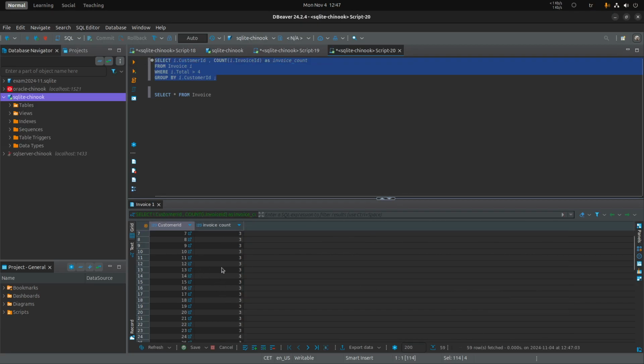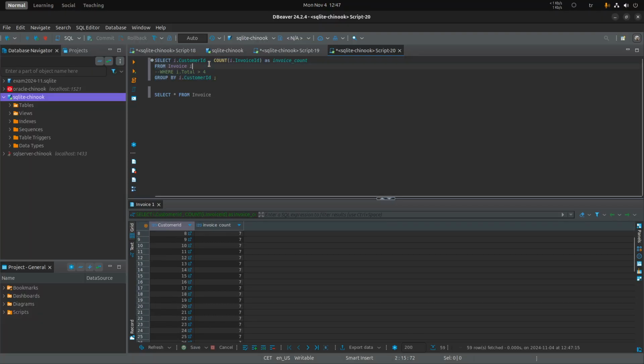And here, the invoice count, as you can see, is reduced. Without this WHERE, we see the invoice count is higher, 6 and 7 mostly. But when we put this WHERE before the GROUP BY operator, we are filtering.